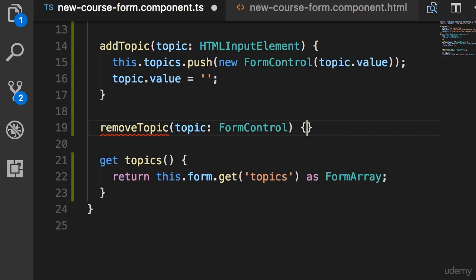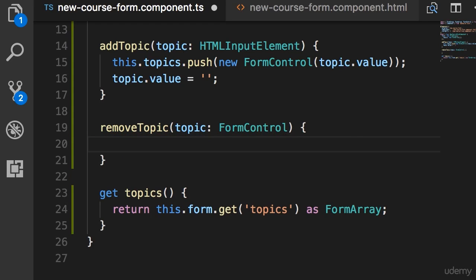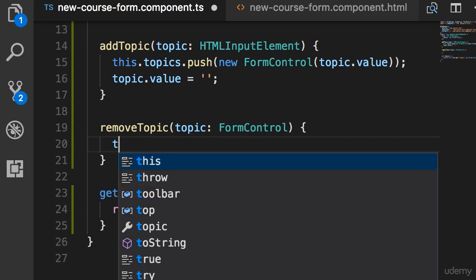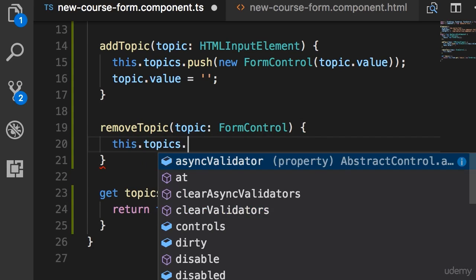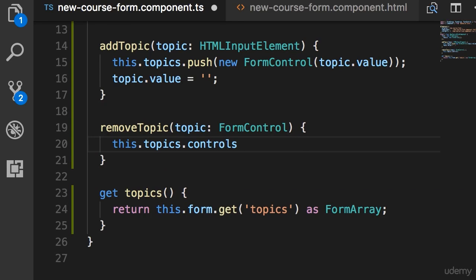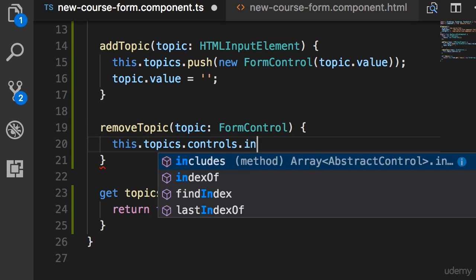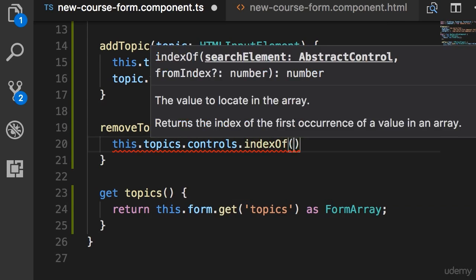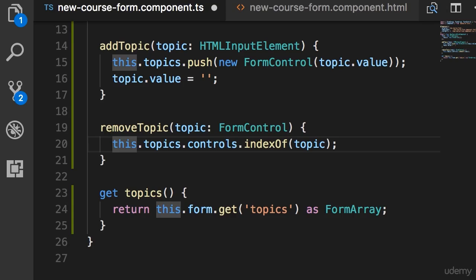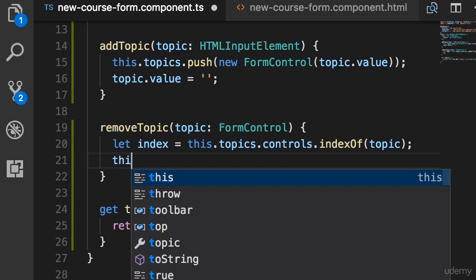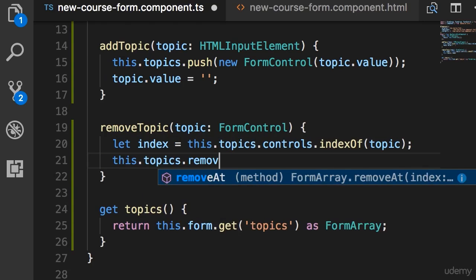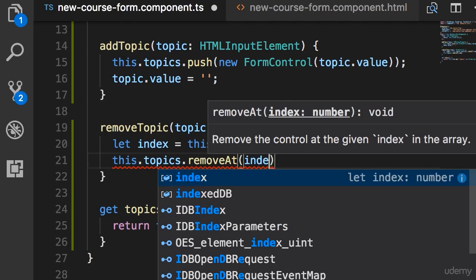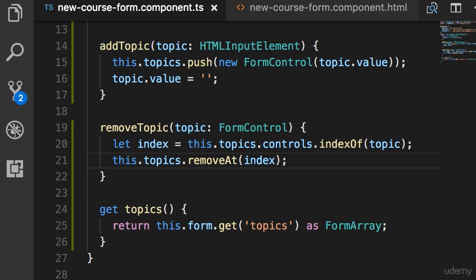Again, another benefit of using type annotations in TypeScript. So we start with our topics property, this.topics.controls. We need to find the index of this form control in this array. So dot indexOf topic, store the result in a variable, and then we can call this.topics.removeAt and give it this index. That's all we had to do.